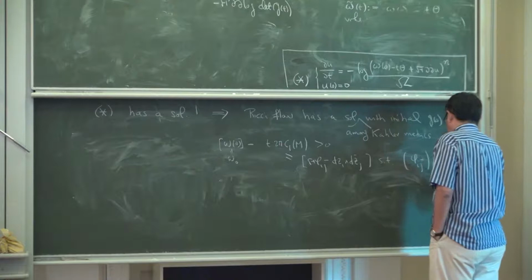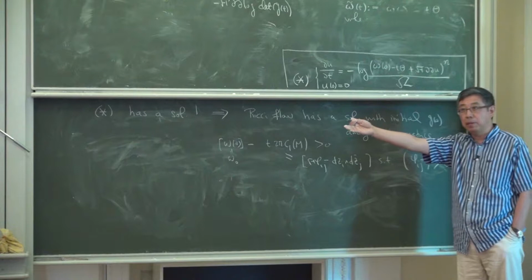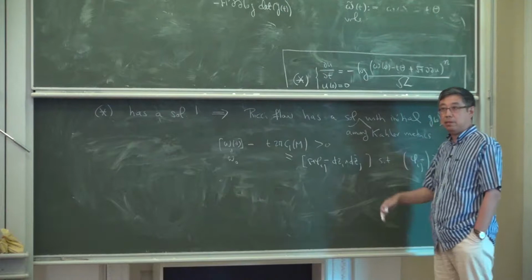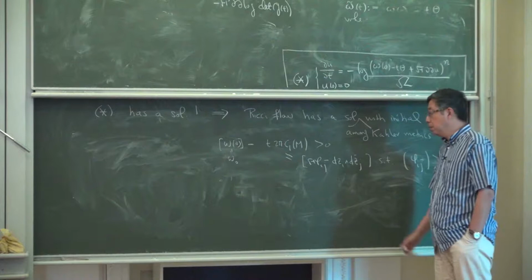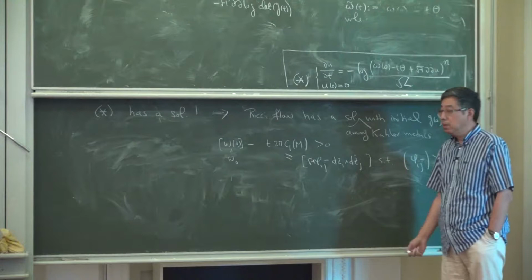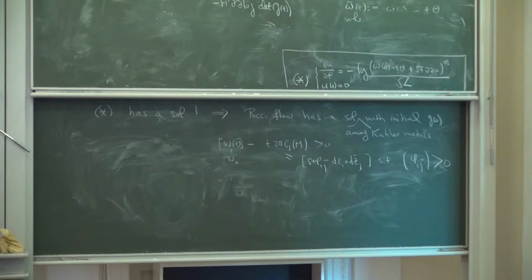Of course this is a necessary condition, because whenever you have a solution, you have a Kahler metric up to that moment, and that class is a Kahler class. So this has to be a necessary condition. And this also turns out to be sufficient. Of course this is a weaker condition, it's just a cohomological condition. It's only represented by some positive form, not necessarily the solution. Then you can find the solution. So that's why you get this sharp local existence.